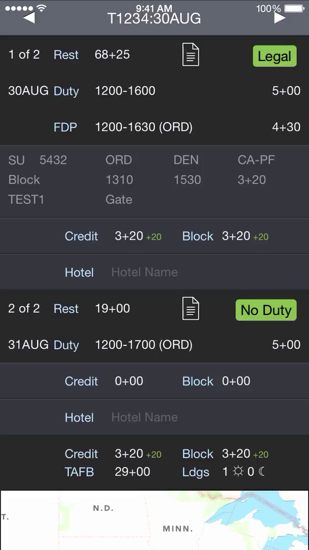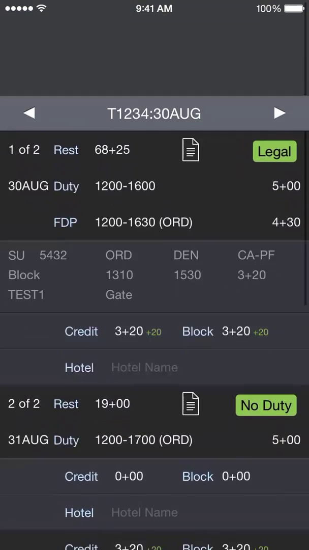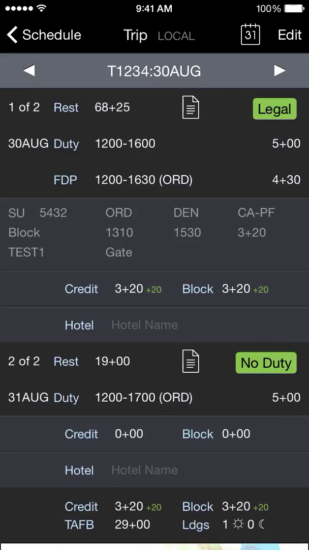So our 1700 duty off time in Chicago has now been converted to 1600 duty off time in Denver. Same time frame, still a 5-hour duty period. It's just converted to the appropriate time zone. You can see that our times in this case are all in local time according to each individual airport at the top of the trip view here by scrolling down to reveal the title bar.